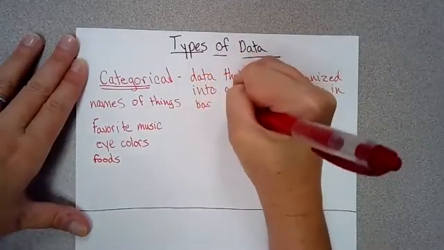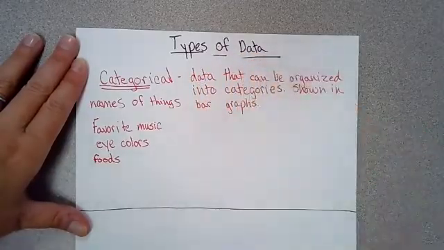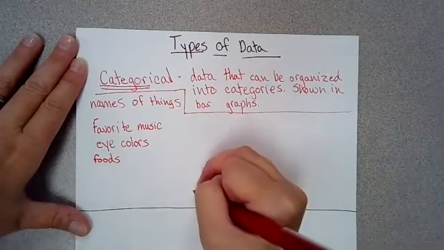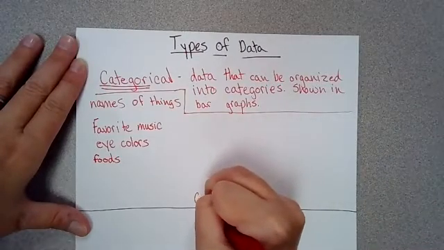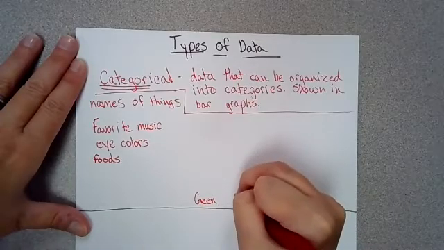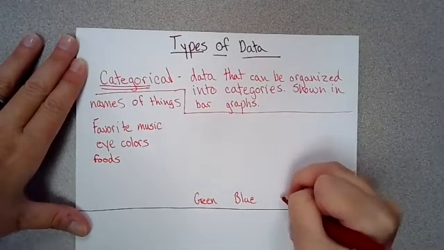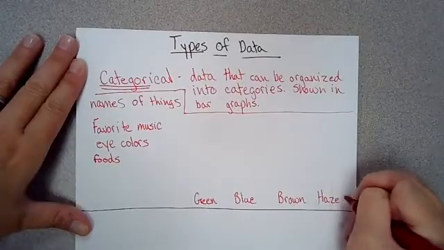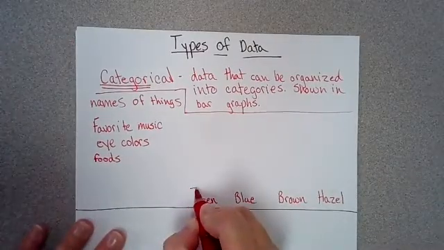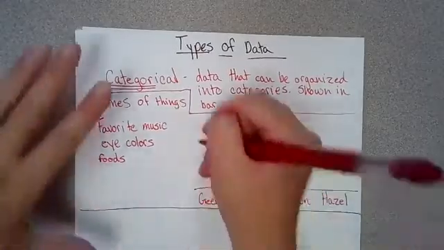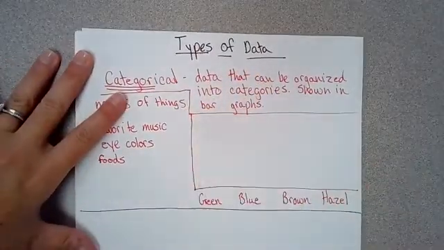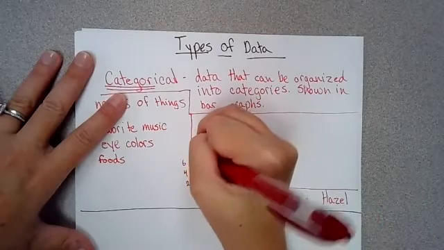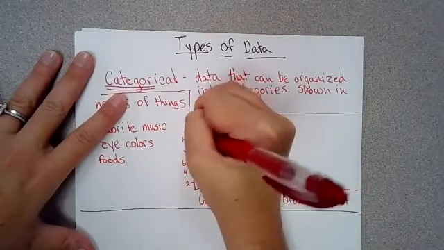All right, so let's just say that we did a poll of all the kids in Miss Ross and Miss Hendricks' room, okay? And when we did the poll, the eyes in the classroom were either green, you can write that down here, they were blue, they were brown, or they were hazel, okay? All right, so that is the line across the bottom. Okay, so that's our x-axis. And then our y-axis stands for the number of kids. So 2, 4, 6, 8, 10, 12.